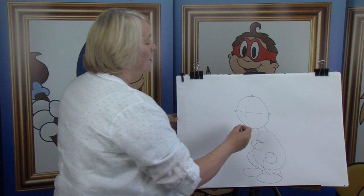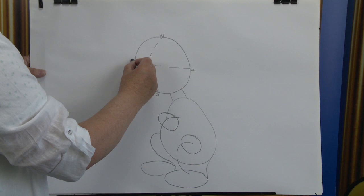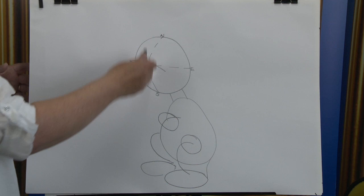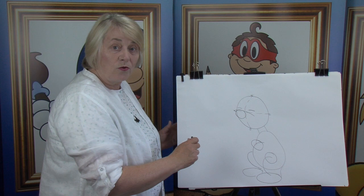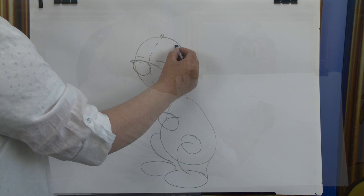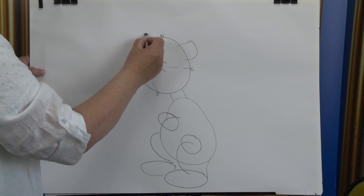Now we're going to put in here where the nose is. Watch this — bring it up and around and stop it just there. Now, above the nose, we're going to put on a curved line over the nose and stop it just there. Now we're moving above there and we have the eyes — that's where one goes and that's where the other. Have you noticed that the eye is actually closed? And this is where the first ear, the ear that's near us, is going to go up and down and stop it just there. And the other one is in behind — we can see it comes up and over and stop that one just there.